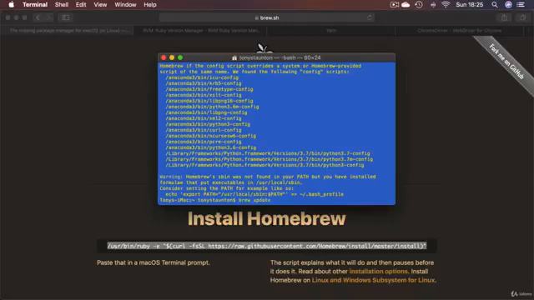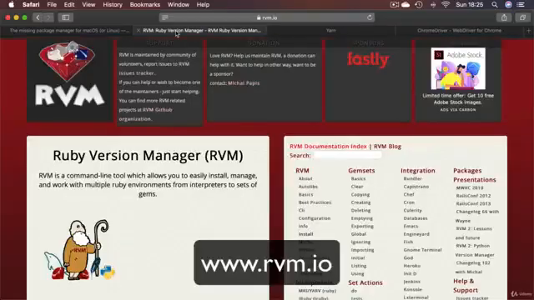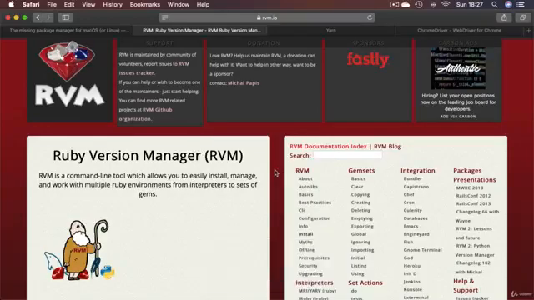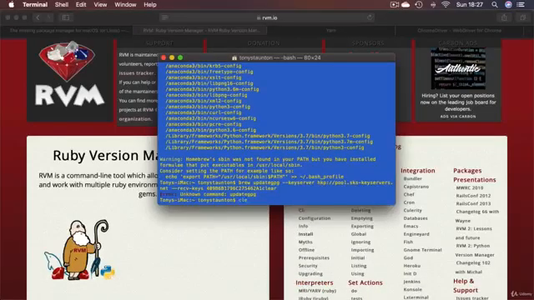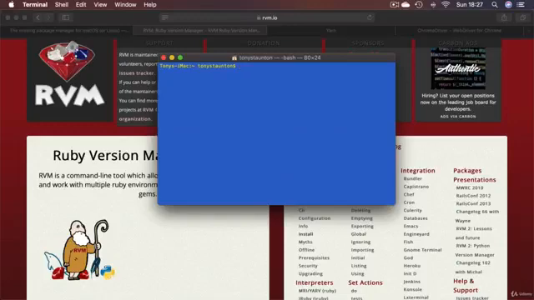The next thing we need to do is install a Ruby version manager, and for that we're going to use RVM. Now I have tried rbenv, but I couldn't get it to work for me, so I switched to using Ruby version manager, or RVM, and this has worked flawlessly ever since. So the first thing we need to do to install RVM is use Brew. So back to our terminal, just let me clear the screen. There we go.